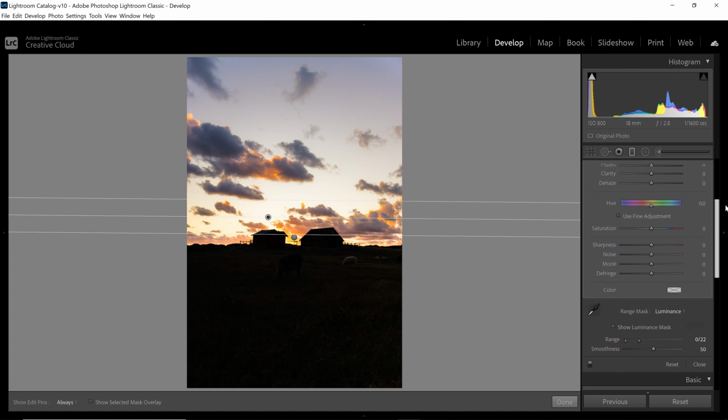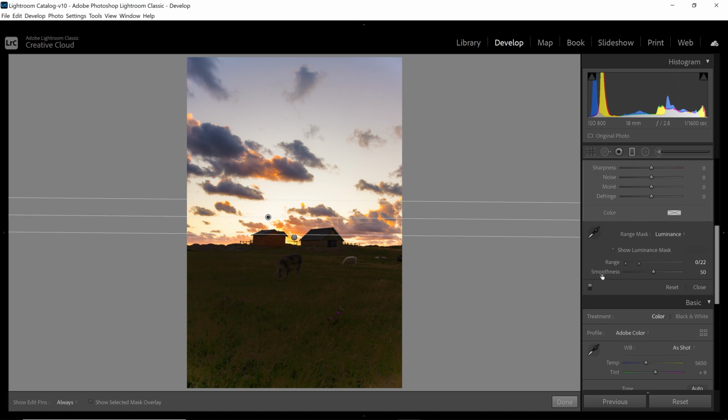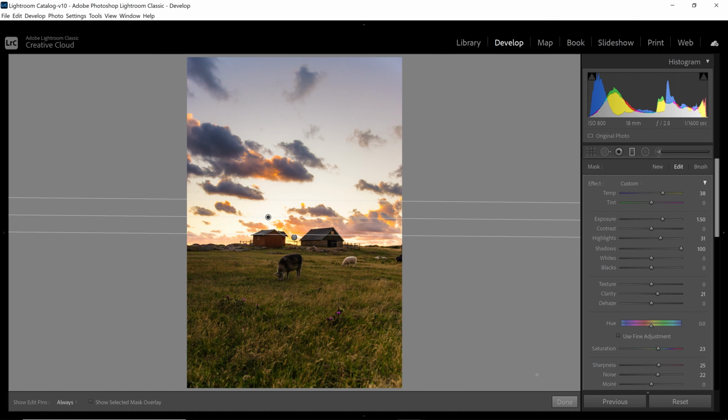And we're going to do the same that we did before. If you see that the image is weird, the colors are not properly right, it's because when you come here, you see the smoothness, we did it wrong. If we add more smoothness, now it's better. Smoothness means that everything you do here is going to be very soft. It's not going to be intense. If you go all the way to 100%, then it's going to be very into detail what you're doing here. So we're going to click done.